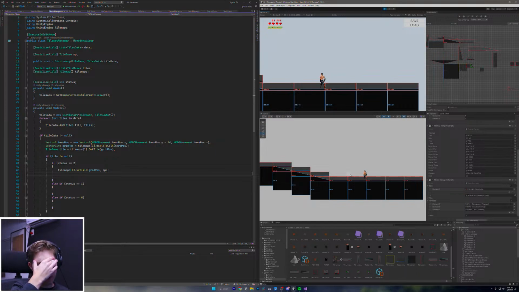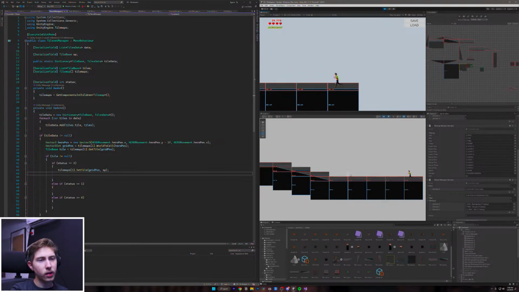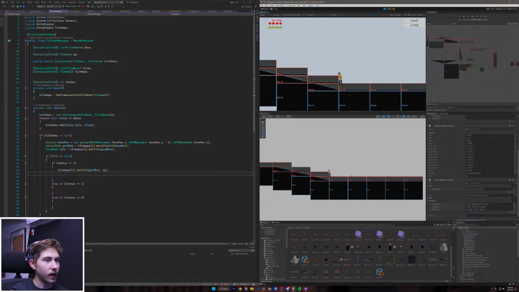And the way I see it is by randomly switching the tile after the animation is done. Now, let's say that all the tiles are animated, right? Let's say that there are no static tiles.